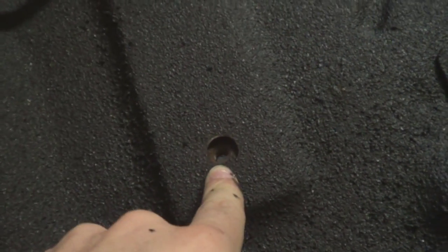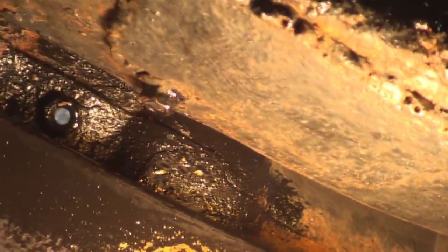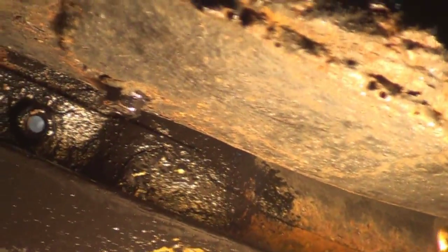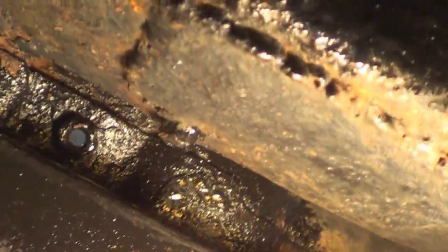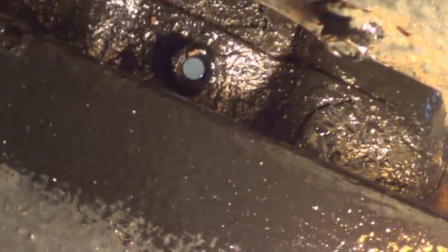One thing I have to note is the threading here — the bolt for my driver's seat. It shouldn't be like this; it should be solid, but it's actually been bent down. That's just how rusted it is under here. Let's see if we can see this without a light. It's a little disconcerting. It's just one of the four, but I poured POR-15 and scrubbed it out with a wire brush.